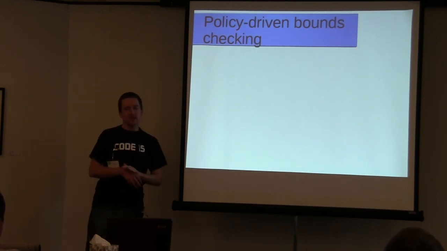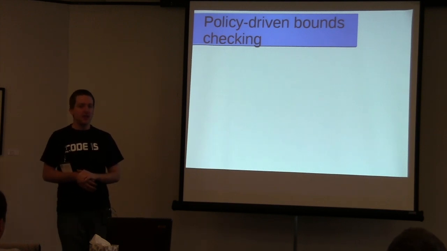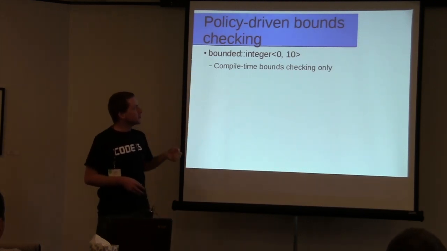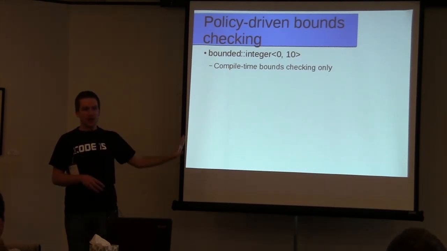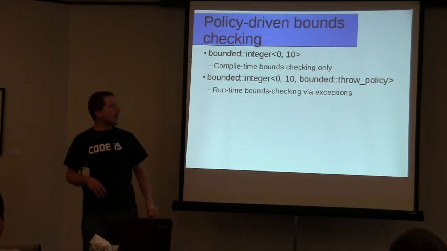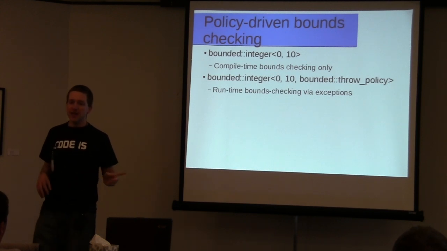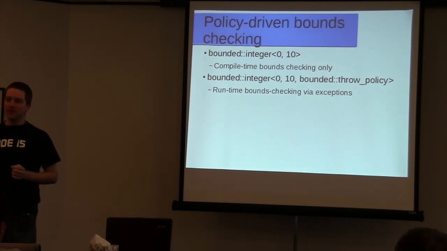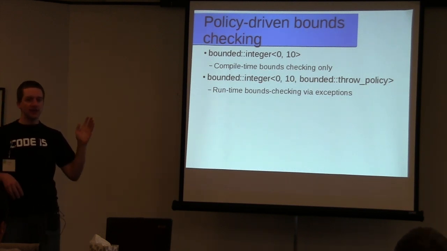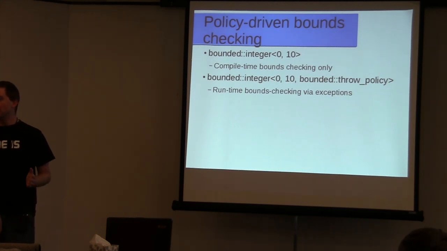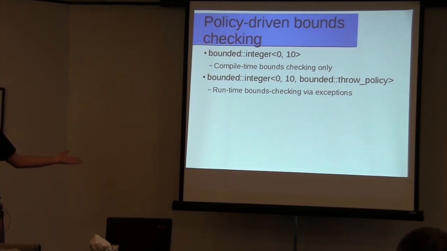The way I was able to get zero overhead while still maintaining safety is through template policies. The typical declaration 'bounded_integer<0, 10>' provides compile-time bounds checking only — no operation ever has any overhead. But you can specify a different policy: for instance, the throw policy provides runtime checking by exception, and it only does that check if it is not known to be safe at compile time. If I assign another integer that's also between 0 and 10, there is no check. If I try to assign a type between 5 and 15, it might be out of bounds and performs the runtime check. If I try to assign a type between 100 and 200, that's a compile-time error.